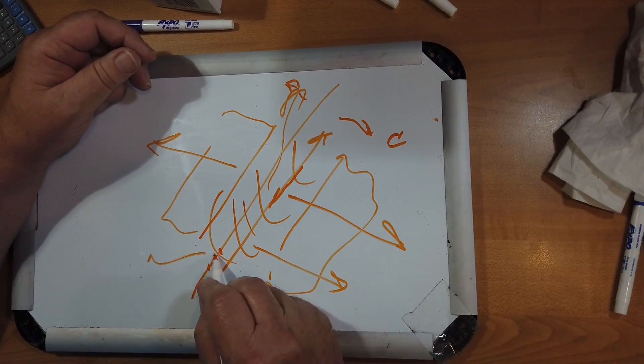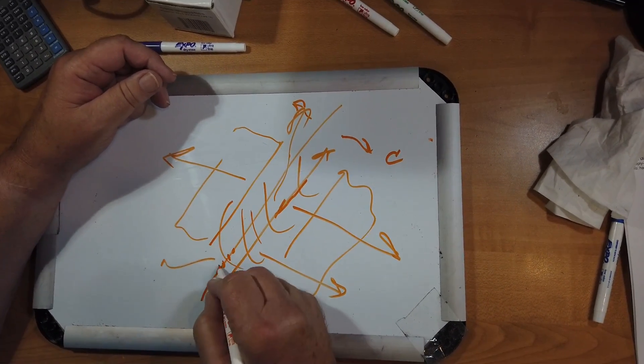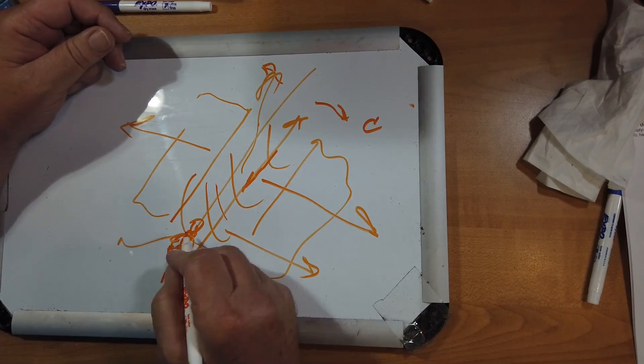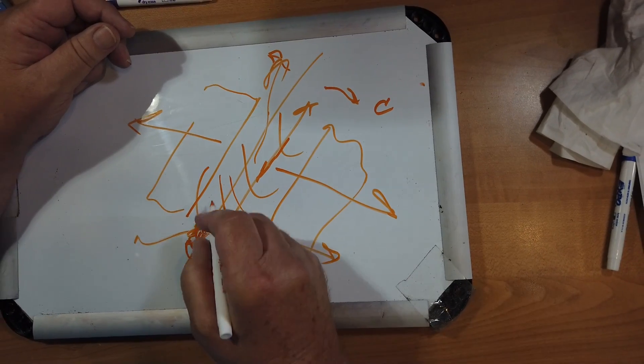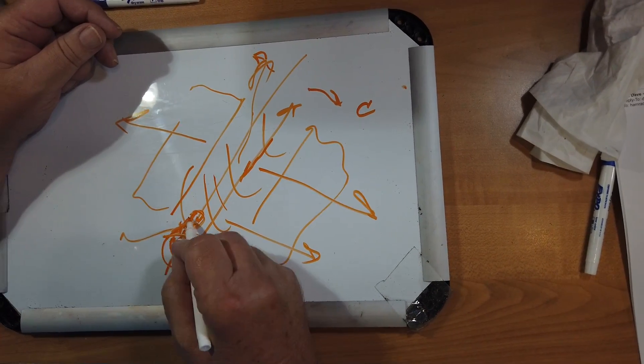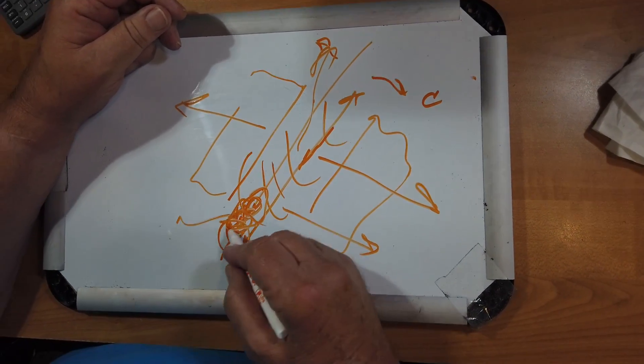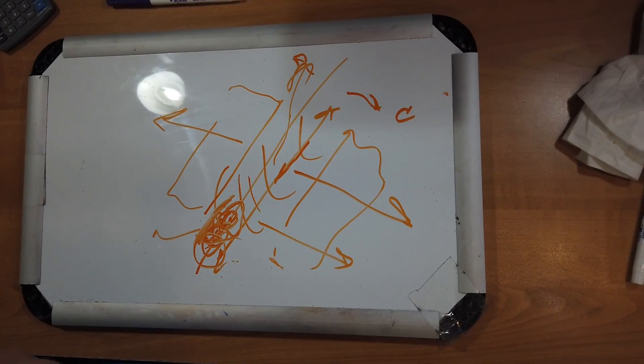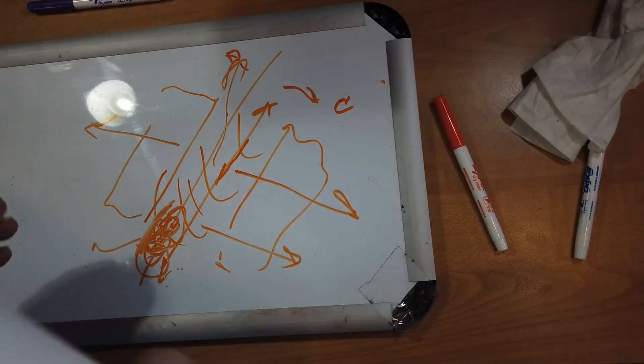Each tiny little point here acts as a radiator, so it's like you throw a pebble in the water, and you see the circles get larger, circles get larger, and larger, and larger, and eventually you get a wave front, okay, moving away from the antenna at the speed of light.